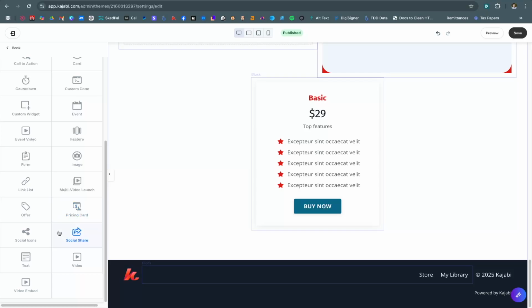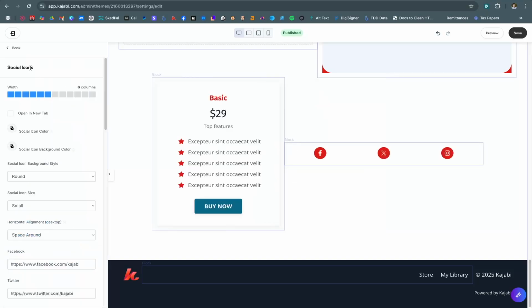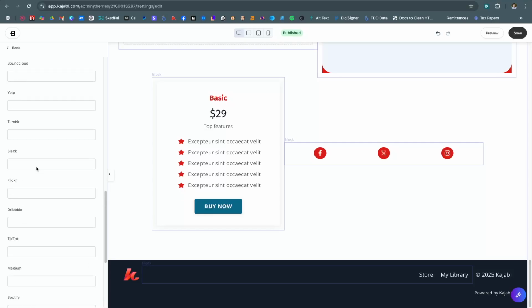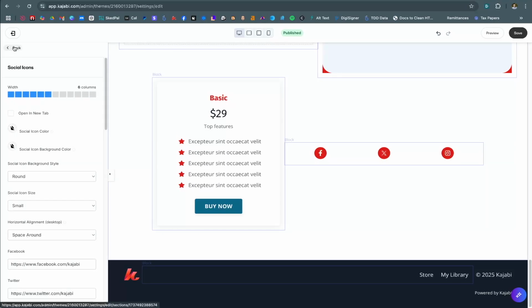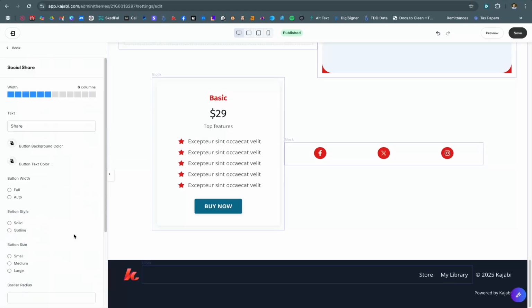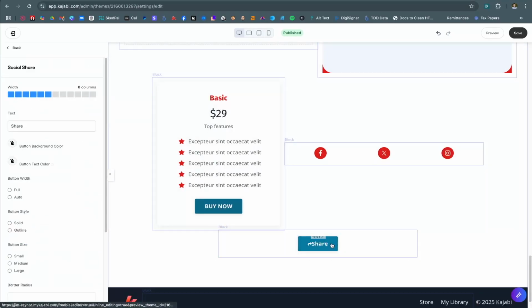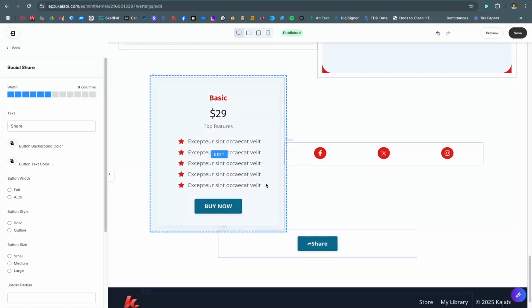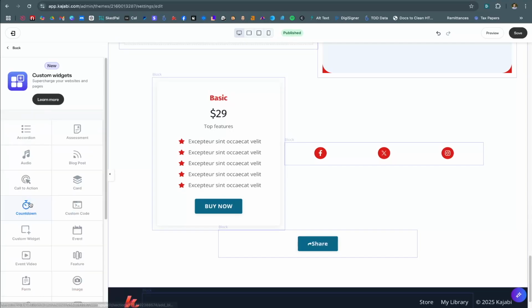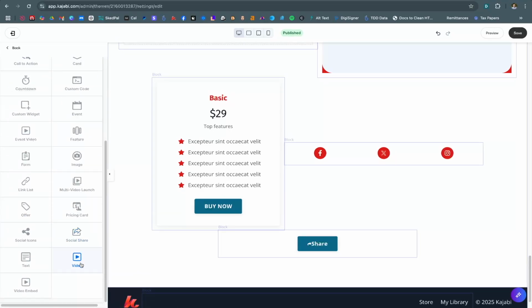We've got social icons where you just have your icons, and then as many as you've got, you can put the links in there and it just throws the icons up. This one here, though, is a new piece of content and pretty cool. It's the social share. And this actually makes it so that people can click that and then it prompts them to share through various means, which is pretty cool. And then we've got the video and we've got the text. Oddly, the text box, the one I use the most, is at the very bottom. But that's just the way it is.